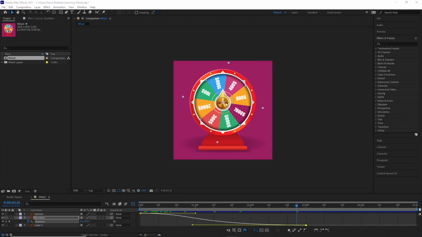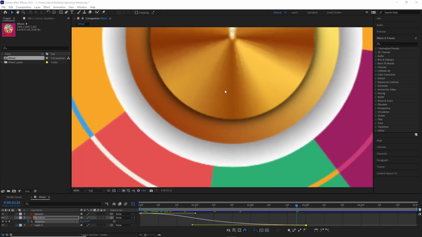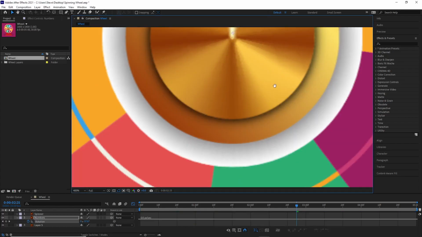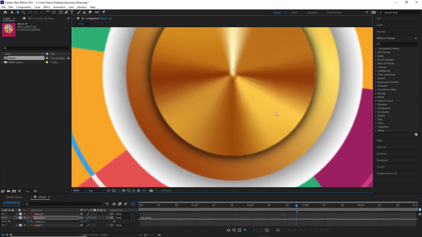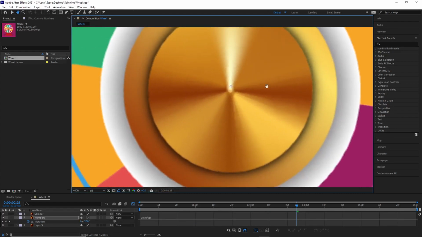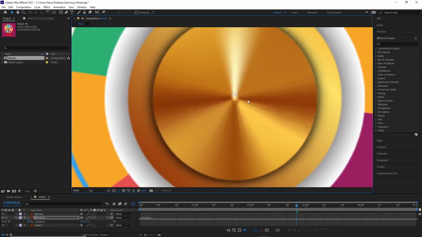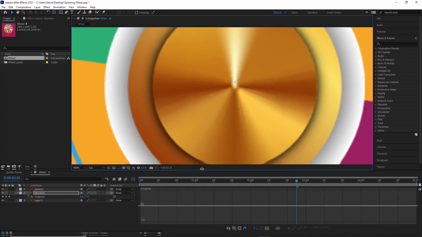Okay, now we're going to just have a look at the spinner itself, the actual central bit. Now if we zoom in, if you hold down Control and with the mouse and then spacebar, if you hold down spacebar you can move the actual view around, and you'll see at the moment that this anchor point is slightly off center. Okay, so we want to adjust that. Let me just move the layers back up a bit.